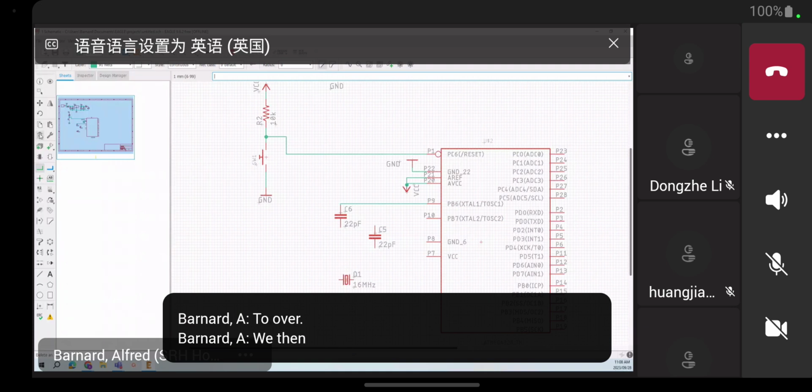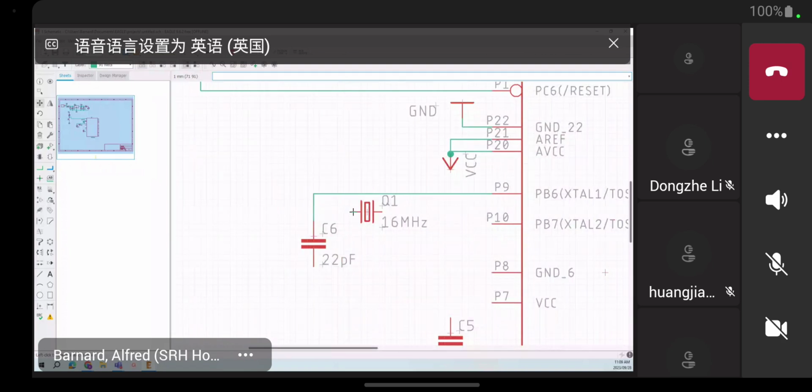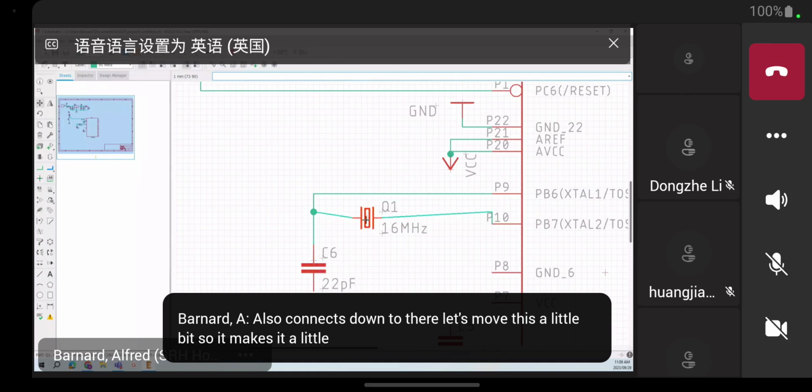We then have our clock. Move this a little bit down so we have space to connect. Next there, and it also connects down to there. Let's move this a little bit so it makes it a little bit neater. Okay.